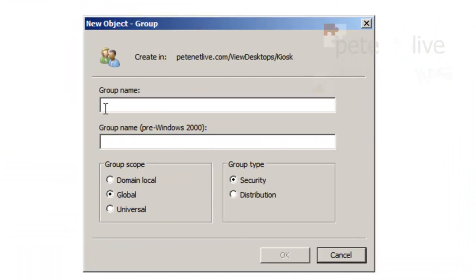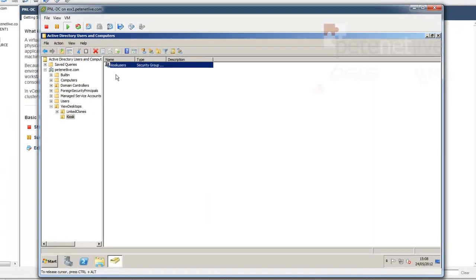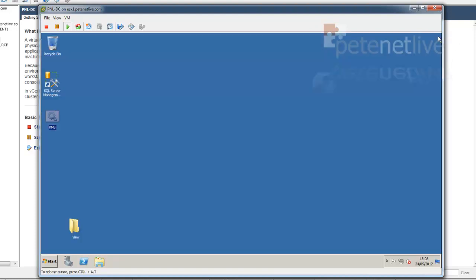Okay, it's a security group, and I'll set the group name simply to Kiosk users. Okay, that's all that set up. That's pretty much just done on the domain controller. Close that down.